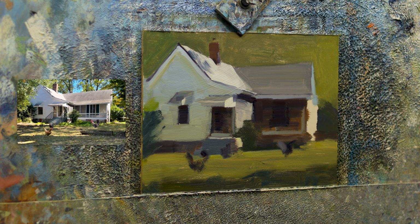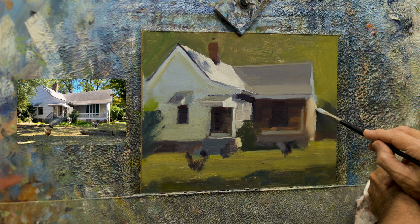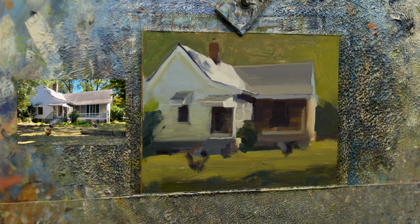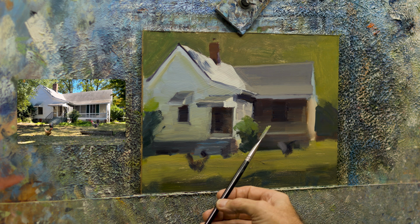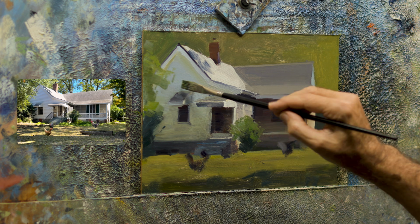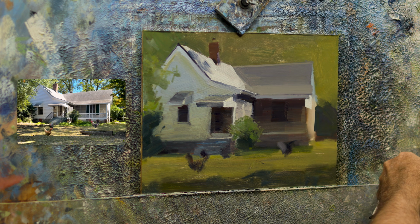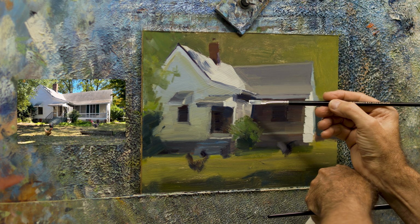I think probably the area that could have caused me the most concern, technically, is actually the background, because it's very easy to overdo it, wanting to get all those leaves and the little sky holes. But that's why I'm leaving it to quite late in the painting's life process. If we were to think of this as a train or a boat or something different, if I get that shape to work, I then just need to simplify the background and get that foreground to work, because ultimately that is the closest shape, but it's such a big shape in the visual narrative. If I get that to work, then in most regards things do fall into place.